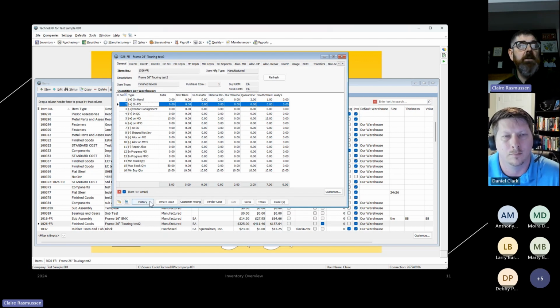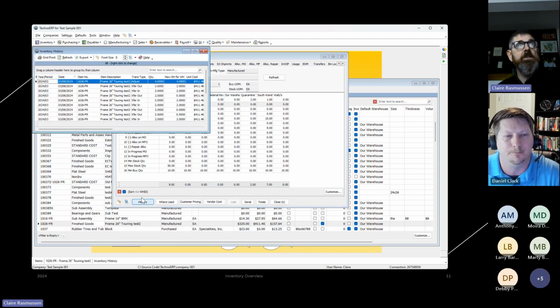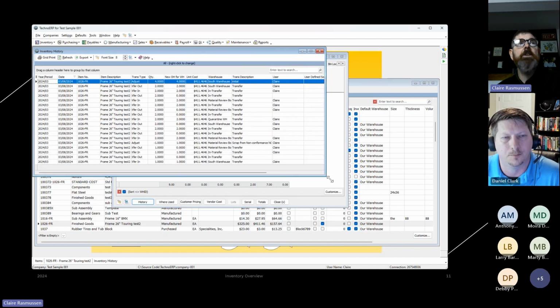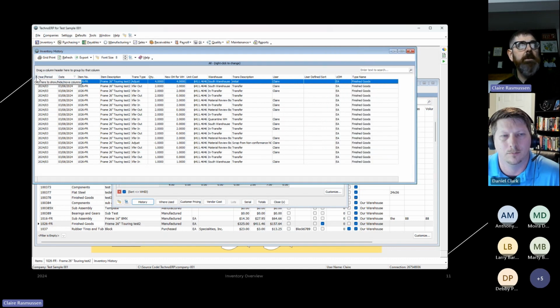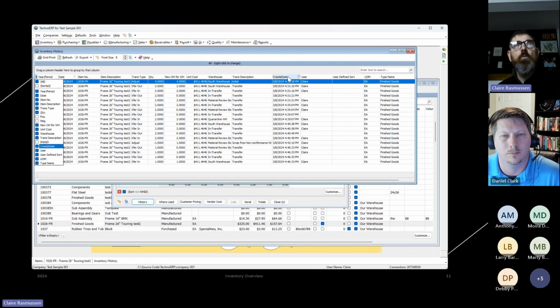But you can find out lots of information here. You can even click on the history to see what the transactions are, when they were, how it affected the warehouse and quantity, things like that. And one recommendation is to always remember to look at the create date, as to when that transaction was created, because sometimes things will be done out of order, even though you dated it the wrong date. So just a little tip there is to look at that create date field.